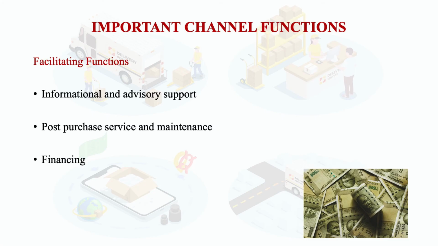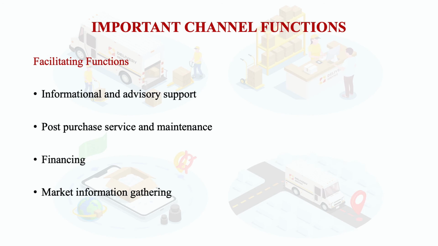So the wholesaler in turn will be financing the retailer, and the retailer may be financing the smaller retailer. So as the consumers begin paying, or the consumers pay in cash, and as the payment goes backwards, everyone realizes the investment that they have made in these goods as they have moved from the point of production to the point of consumption. The last function that I would like to talk about is the function of market information gathering.